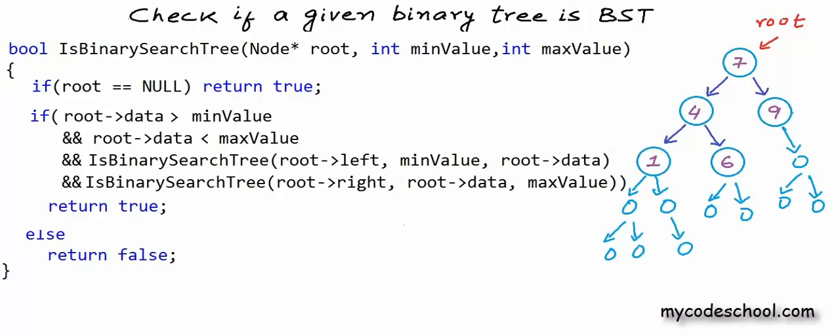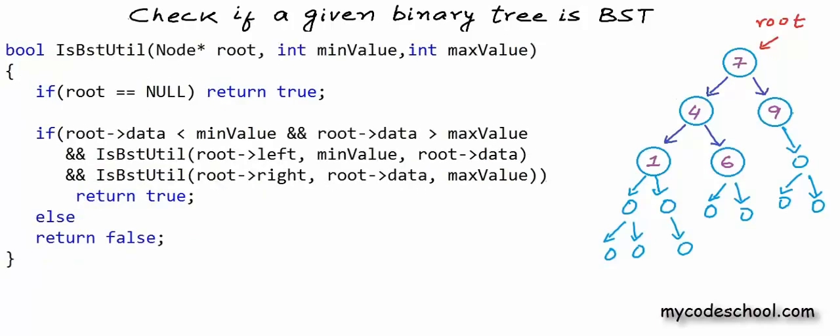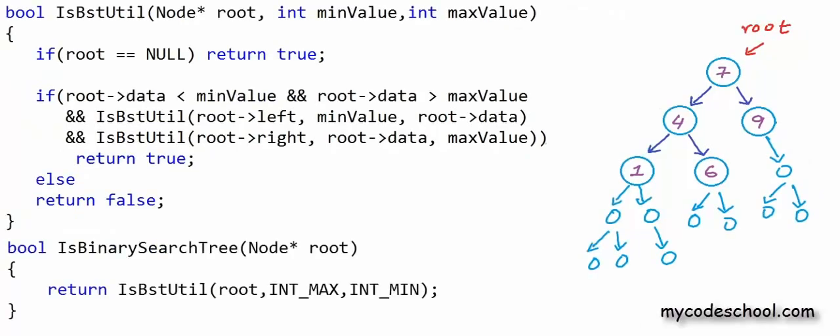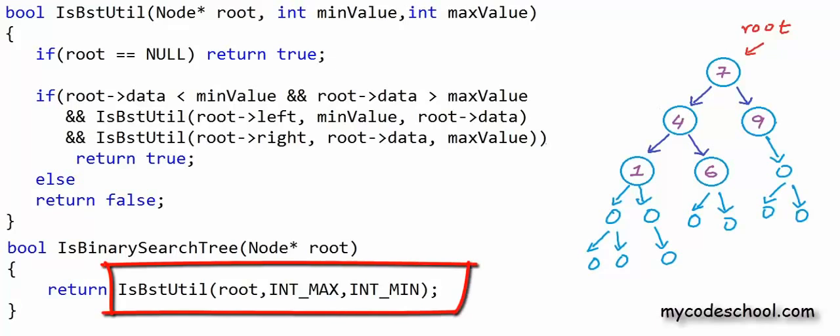The only thing is that the caller of isBinarySearchTree function may only want to pass the address of root node. So what we can do is, instead of naming this function isBinarySearchTree, we can name this function as a utility function like isBSTUtil, and we can have another function named isBinarySearchTree in which we can take only the address of root node, and this function can call isBSTUtil function, passing address of root, minimum possible value in integer variable for -infinity and maximum possible value in integer variable for +infinity. INT_MIN and INT_MAX here are macros for minimum and maximum possible values in int.